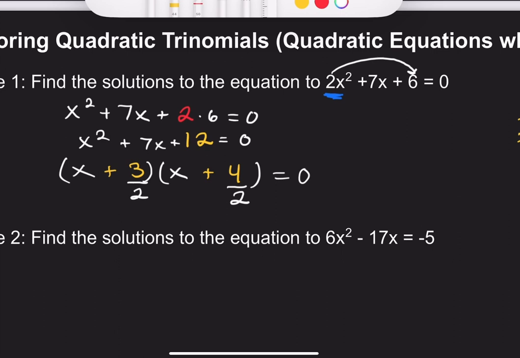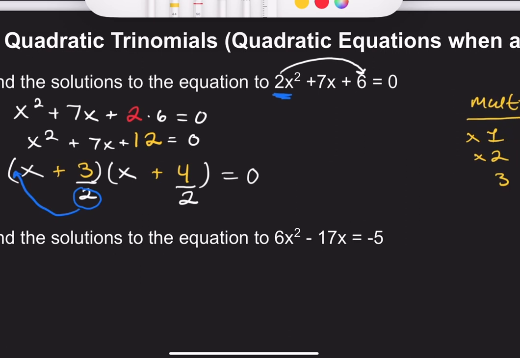3 divided by 2 is a decimal. It is not a whole number. That is 1.5. Because this cannot divide evenly, you're just going to take this number 2 and stick it in front of the x right there. So I'm going to go up here. That's going to be 2x plus 3. Let's make some more space. Let's erase that and rewrite that again. That's going to be 2x plus 3.